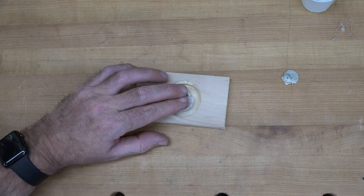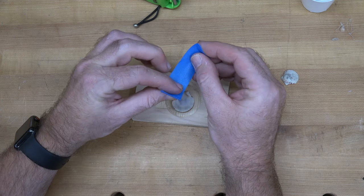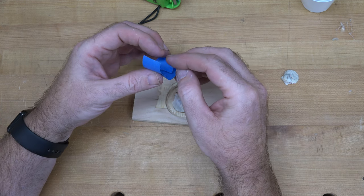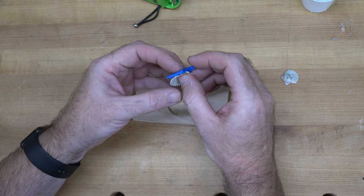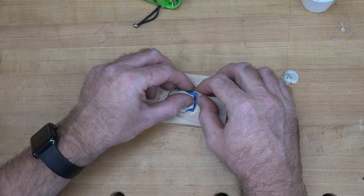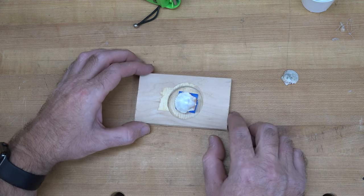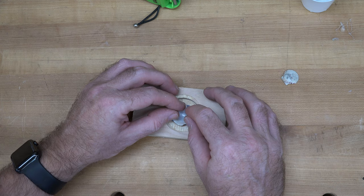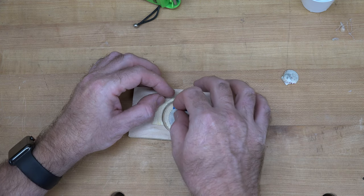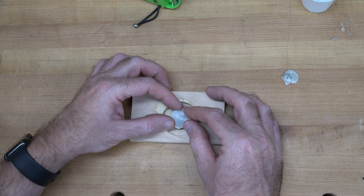In order to keep this shell level, I need to find a way to hold it in place. For starters, I'm just going to use a little piece of painter's tape, and I'm going to fold it over on itself like this so that the sticky side is all the way out. I'm going to stick the shell to that, and then stick it into this hole. Now, what is this hole? This hole happens to be just a 1 3/4 inch diameter Forstner bit hole that I've drilled in a scrap block of half inch plywood. So this makes the shell stick up just a little bit, but the object here is to keep it from moving when I pour the resin.